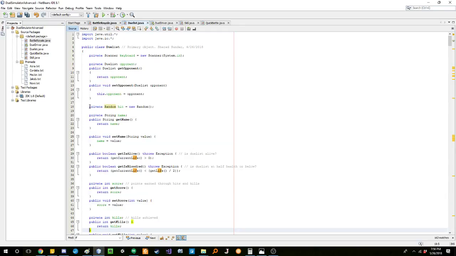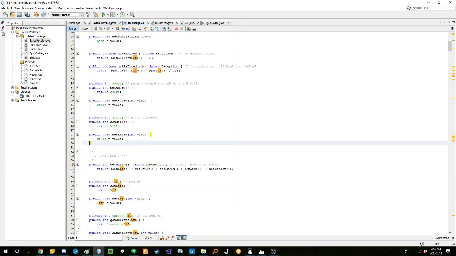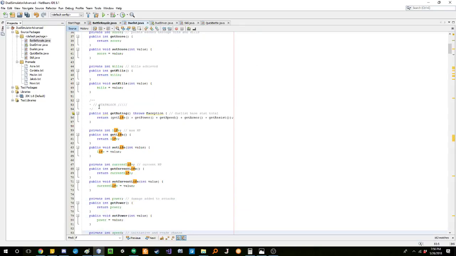They can only be changed by methods that are within the class, but all the methods, the accessors and modifiers like get and set kills, get and set score, they are all public so that they can be accessed easily by creating a duelist object outside the class itself. So not within a method that operates from the class itself.